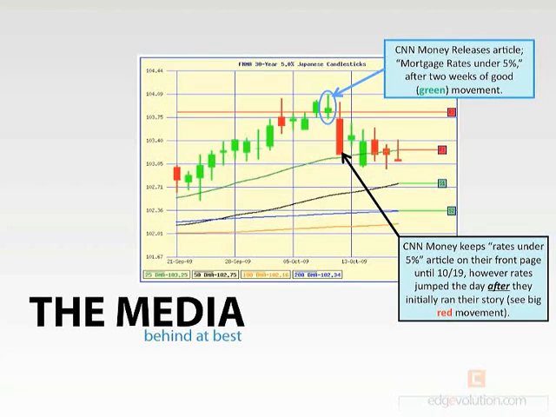This is another Mortgage Market Guide candlestick chart, and what we're illustrating here is that articles released via media outlets, such as CNN Money, are oftentimes behind the curve. When rates are improving, you'll see an article stating mortgage applications are down on higher interest rates. The reverse is also true. When rates are climbing, you'll read a bunch of articles saying rates have dropped dramatically. The take-home point here is that the last thing we should be monitoring for data on mortgage rates is the media.